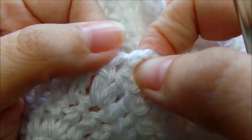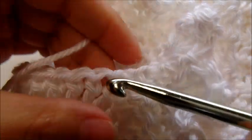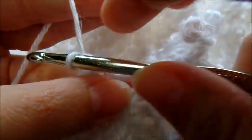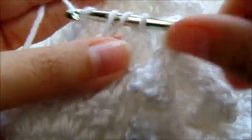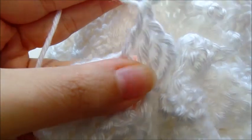Now you can start your yarn in any stitch, but I'd probably recommend starting it right down here in this first stitch, that this double crochet is connected to right here. So just go ahead and start your yarn. And chain one. Now I'm going to work three double crochets back into that same stitch. So there's one, two, and three. And now I'm going to work three double crochets in every single stitch until I get to the other side. And this is what's going to make it nice and ruffly. So three doubles in each stitch until you make it over there to the other side.